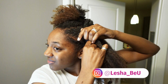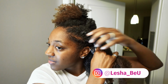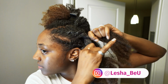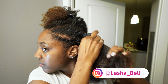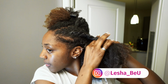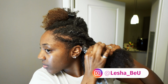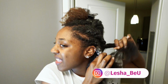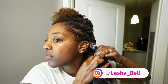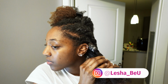Guys, this really is quick and easy, and it helps to get a lot of things done within the day when you don't have to spend 2-3 hours on your hair. I know we all need that quick fix, that quick hairstyle that's gonna have us looking bomb in the end. We don't want to come outside looking raggedy. So this is just a little something that's gonna keep you looking good. All those busy moms out there, them entrepreneurs who just want to do something real quick because they don't have time. Girl, this is the style for you.